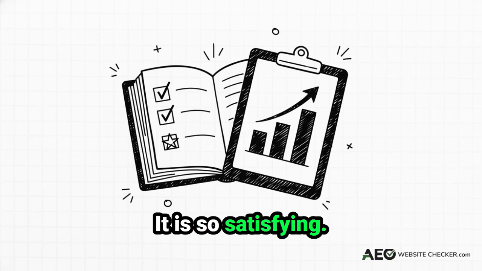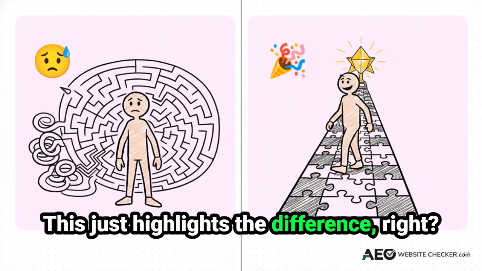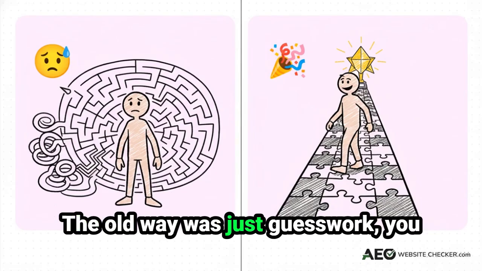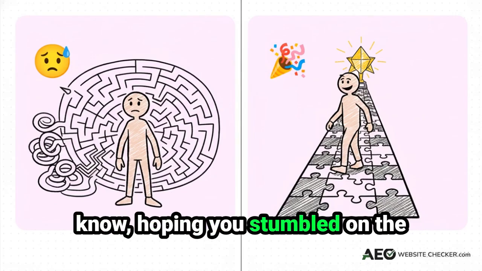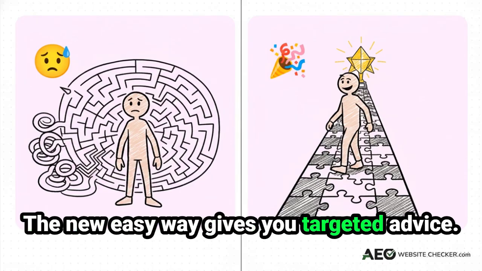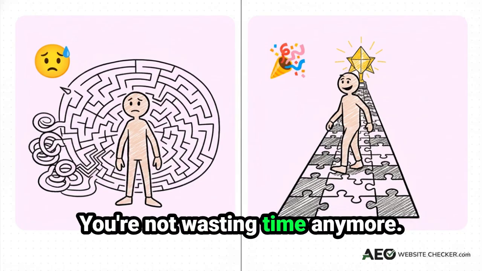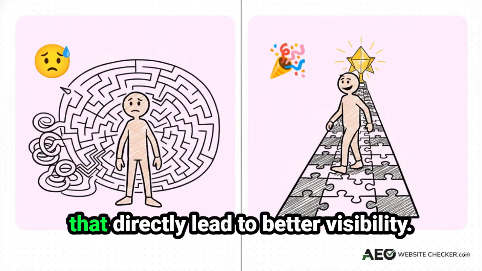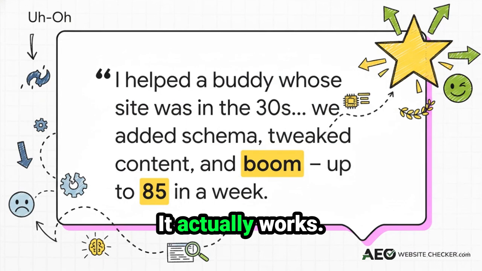It is so satisfying. And this just highlights the difference, right? The old way was just guesswork, hoping you stumbled on the right fix while your score stayed low. The new, easy way gives you targeted advice. You're not wasting time anymore. You're making specific changes that directly lead to better visibility. And you know what? It actually works.